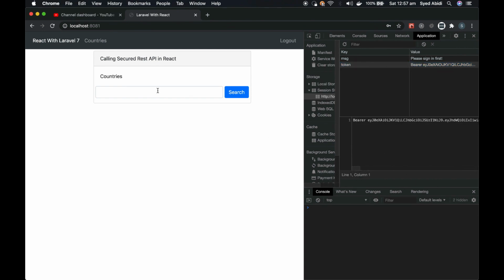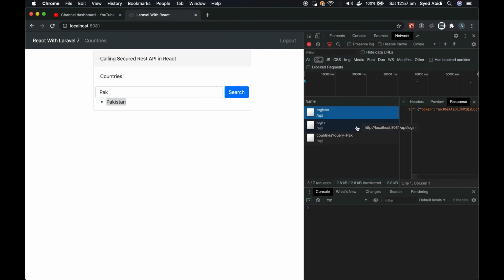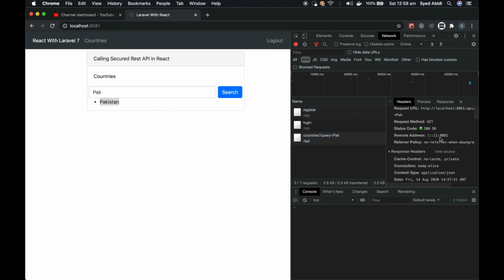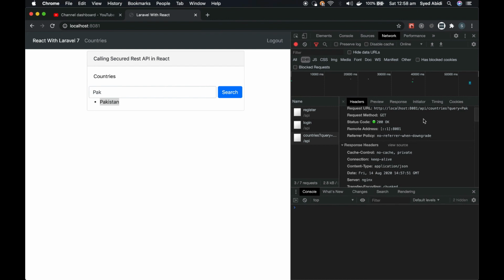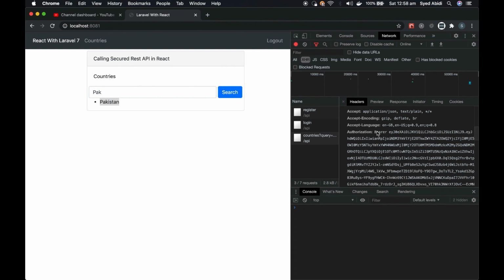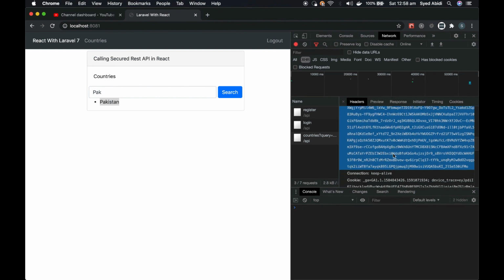And now when you send this request, this request is sent and you can see the response. Now we will see the request. Here it sent the request to the countries API, and in the headers, as you can see, it sent this whole token.